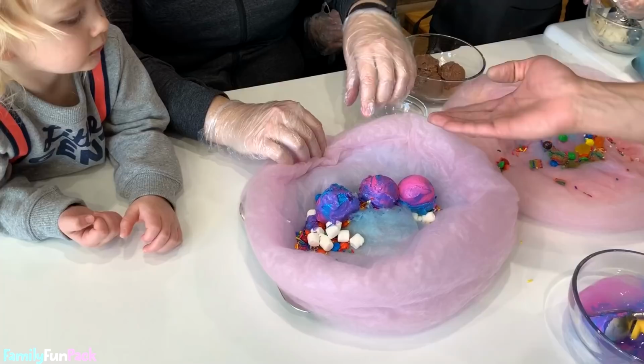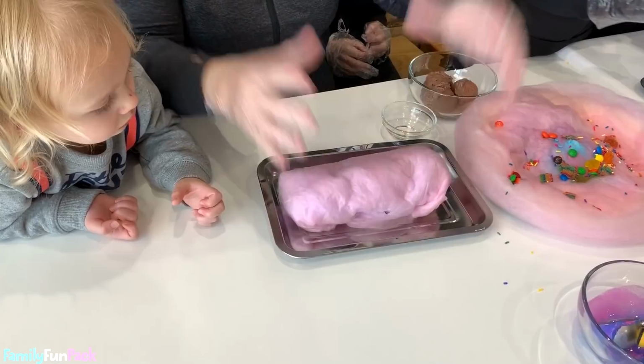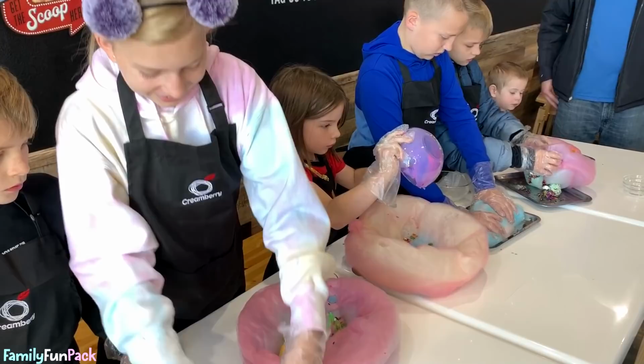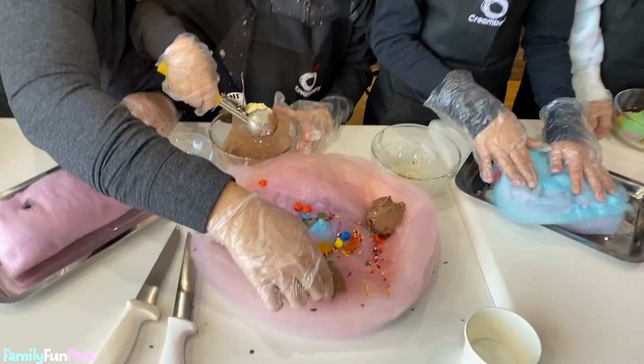Put them over first, and then the sides, and try not to press on it too hard, okay? And then roll it up. There we go. Done. You got a burrito. 1, 2, good job. Oh my gosh, it looks so good. Oh, he's even dumping the other stuff on. Oh my gosh, look at that. Good job, Michael. He's so serious. This is a serious occupation. Yes, you do not want to mess up your cotton candy burrito.